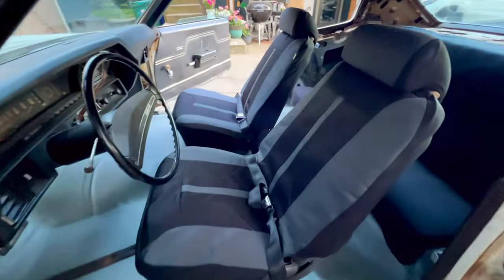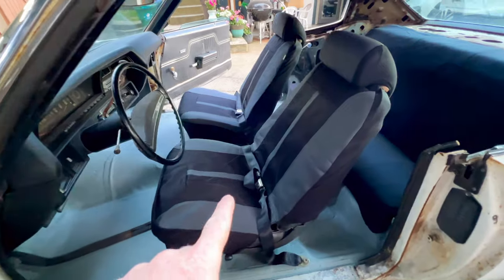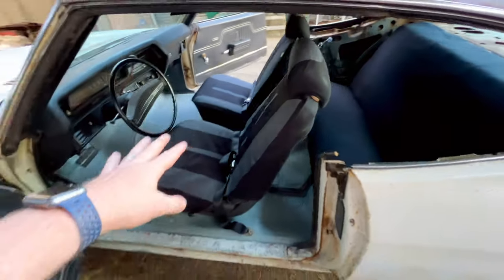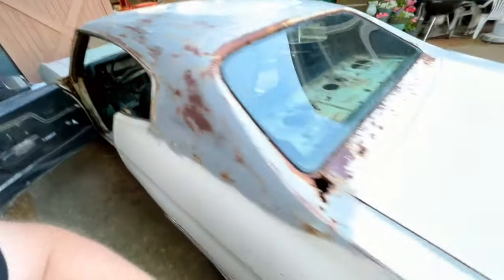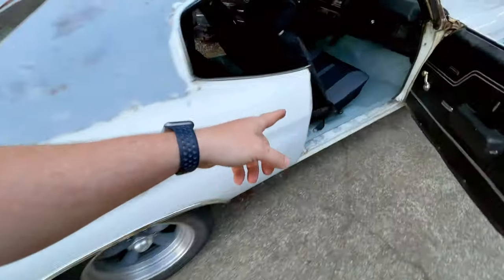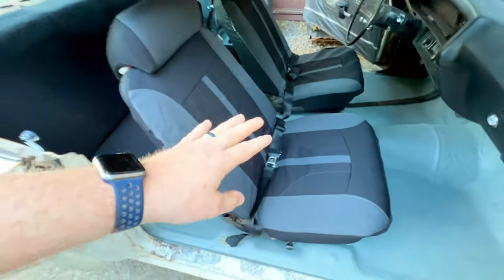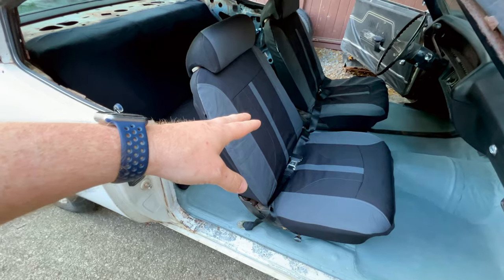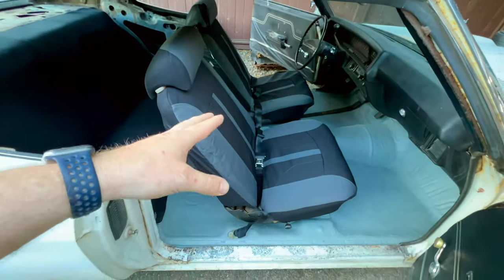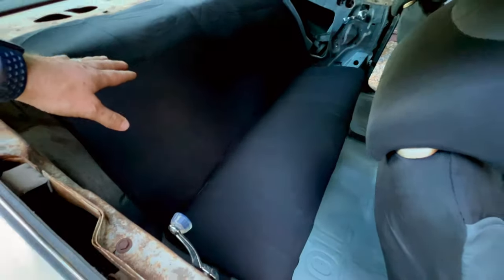All right, here's our finished product, and you can see that we went ahead and threw some cheapy seat covers over the seats and the back seat just to clean things up. Although these front seats were in a lot better shape than our bench seat that we had in the car, on the passenger side, the vinyl was splitting and tearing on the bottom pretty bad. So I'm hopeful that these seat covers will kind of minimize that and prevent the issue we had with our factory bench seat and give us a little bit of life in these seats before we go through and rebuild them. Kind of the same story for the back seat.